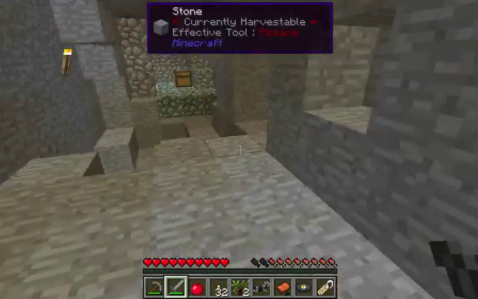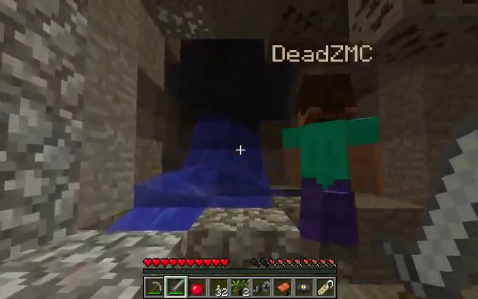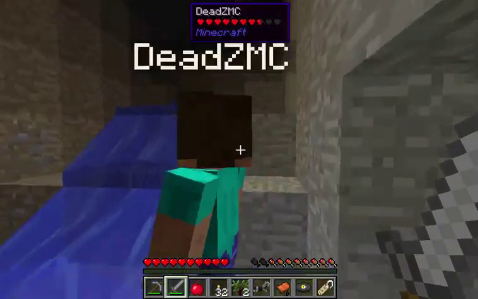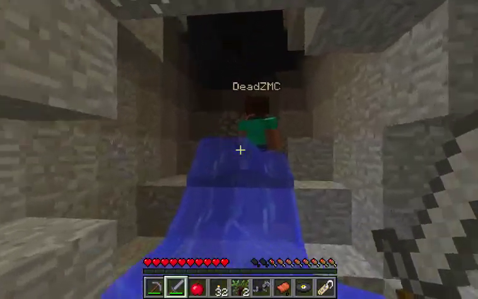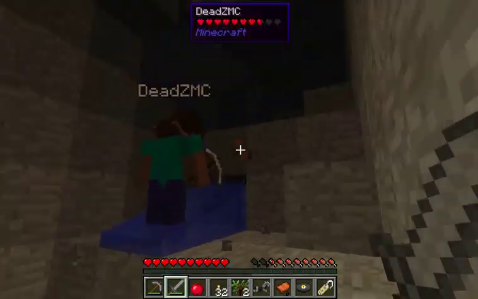Alright, there's some dark spots in here. That's why. Just let me light this up. There we go. Alright, let's just move on. I highly advise you guys not to do this by yourself, because I had to grab some cobble so I could block up this water. Bam. The only other problem is if you don't have a friend with you and you die.